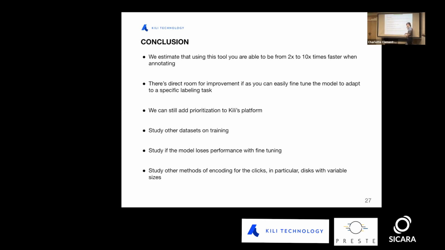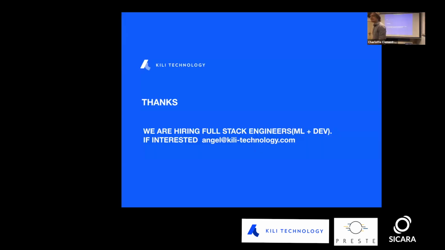And there's also another thing, which is studying other encodings for the clicks. We used fixed size disks, but we can do lots of other different things. We didn't explore that a lot. We can do, for instance, varying size disks depending on the concentration of clicks. But it's something we have to study.